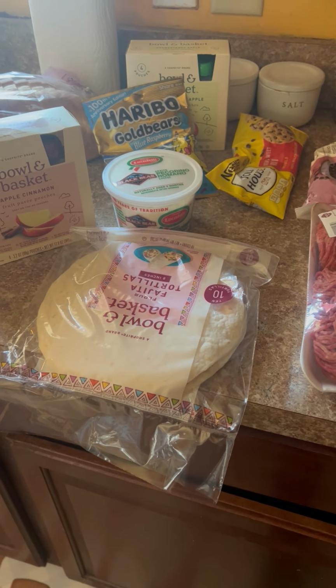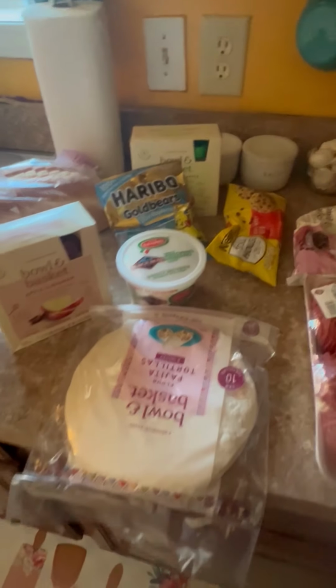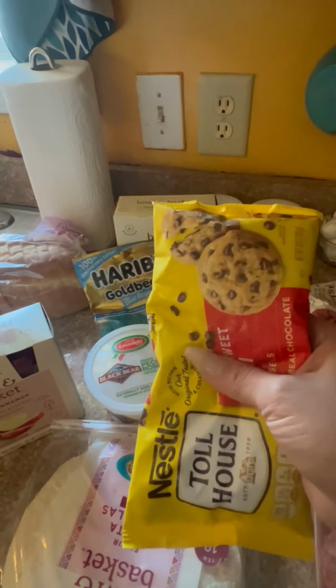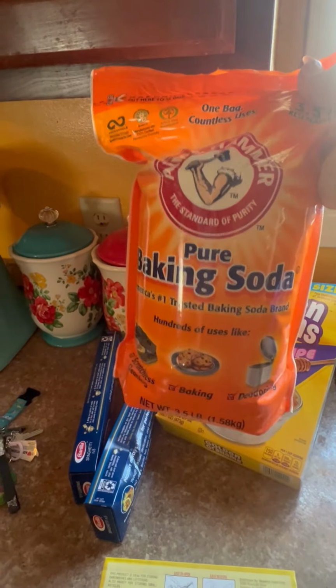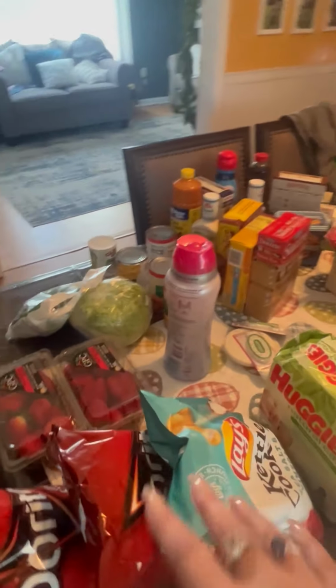Hey guys, I thought I would do a little grocery haul for you guys so you can see what I buy. I went to ShopRite and I'm not going to tell you everything what it is. You guys can see some of this stuff is like pantry restock, like mini chocolate chips, more chocolate chips. I got a bunch of cereal, baking soda. I use this for my laundry and for cooking, so I buy a big thing. I need to restock that in my pantry, and snacks, you know, for the kids.